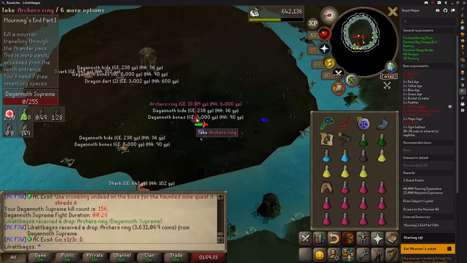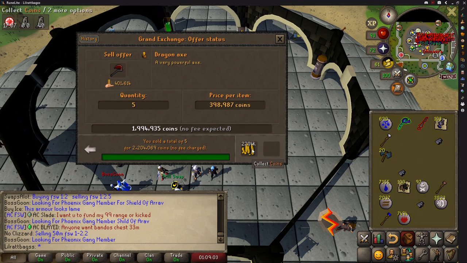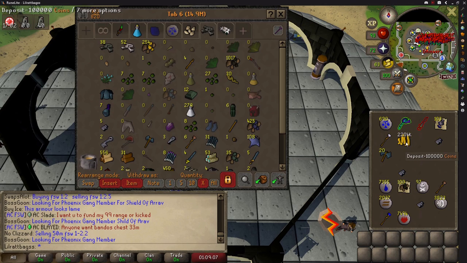Archer's Ring. Don't know why, but I've had loads of axes in my bank for a while thinking they're not worth a lot of money, but the tracker's saying over 400k each and it's right. Look, 2.2 mil.